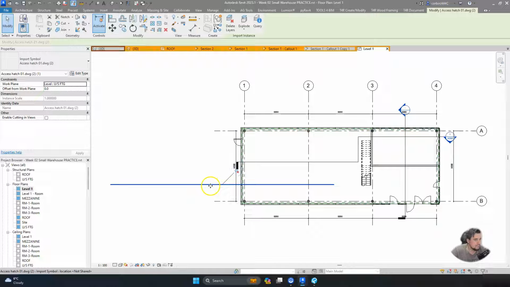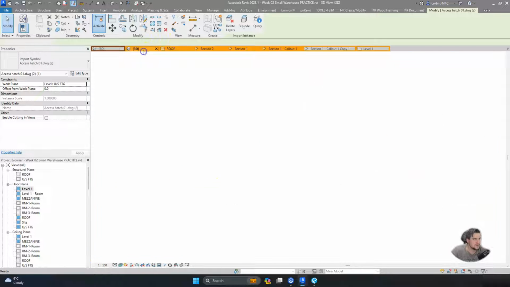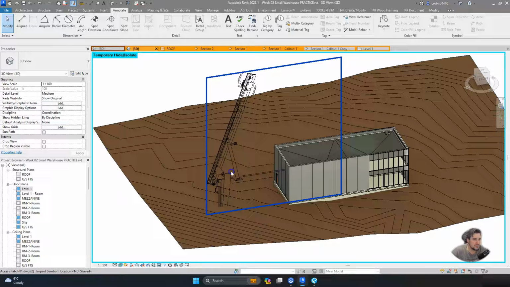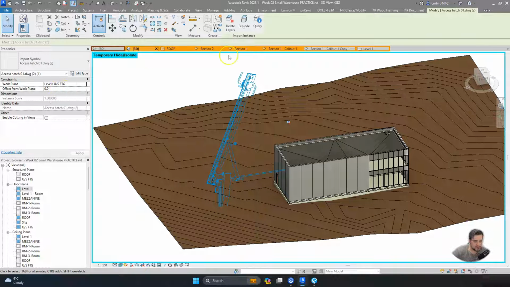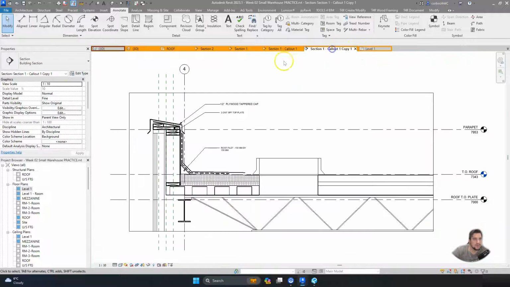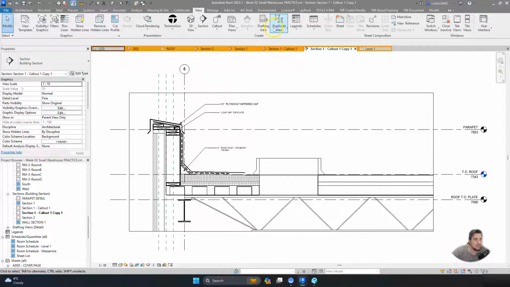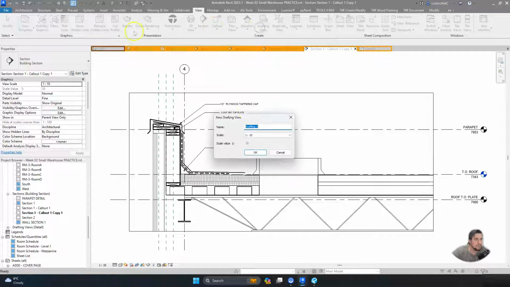This is our profile here, so let's just see what this is doing in 3D. Yes, we've got some issues there. So let's see if we can bring this in. Sometimes it is easier to bring it in a different way. You can bring it in through a drafting view. That's what I often will do is I'll go to View, Drafting View, and we'll just make it 1 to 10, same scale.